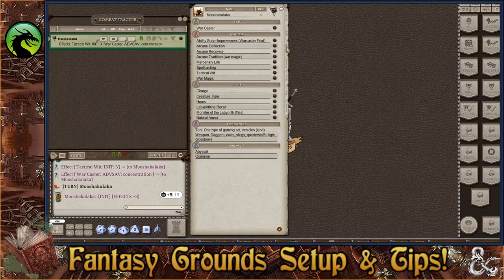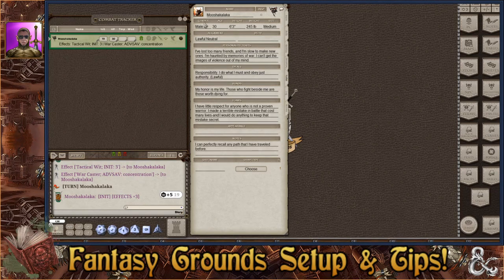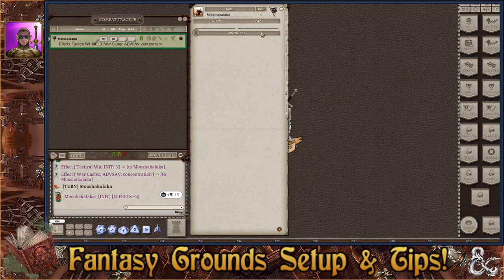The next thing is all this stuff I don't have to worry about. These are all notes about my features. I've already got those dealt with. All his inventory is organized, ready to go, including his coins. All his role-playing notes are here. And this is the Adventurers League log. I'm not going to go into that.